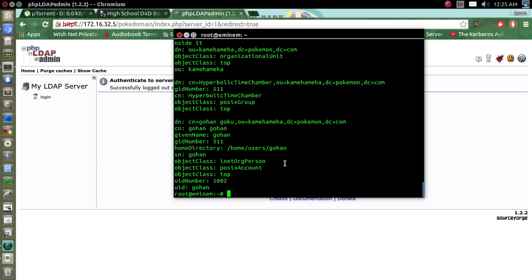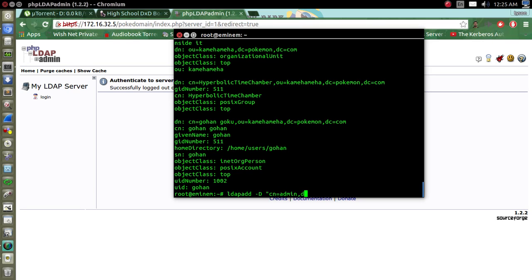The UID is Gohan. Okay, so the syntax is ldapadd -D, and the D specifies which user has write access to the root DN. In our case, this common name is cn=admin, so the -D specifies the admin user.